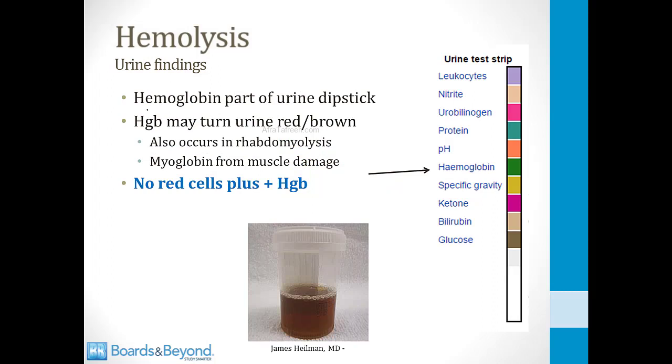Now, you won't often see urine tested for hemosiderin, but you will commonly see urine tested with the urine dipstick test, and as I said before, hemoglobin is part of the urine dipstick. This is a picture of a urine dipstick on the screen. You can see that hemoglobin is one of the components. The dipstick will change colors to indicate the presence of hemoglobin.